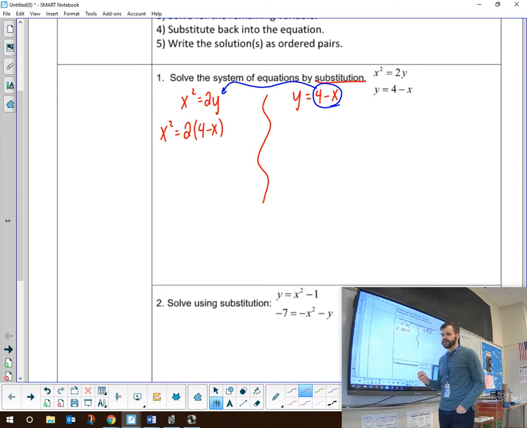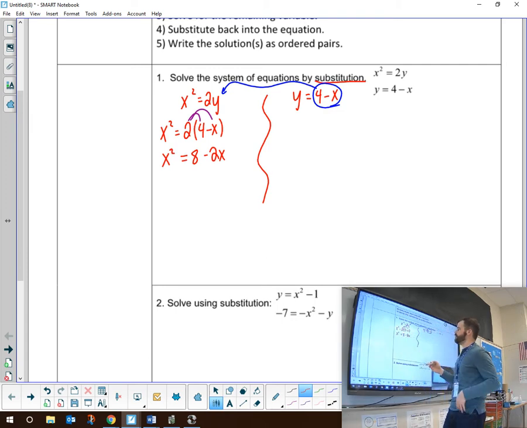And then we're just going to get some work done trying to simplify this, okay? So we're going to first distribute 2 times 4, 2 times negative x. 2 times 4 is 8. 2 times negative x is going to be negative 2x. All right, so we have this problem here, and so what we're going to do is solve it just like we've done everything else. We're first going to check and see if I can factor it, because factoring is the easiest way to solve a quadratic equation. But you can solve any equation using the quadratic formula, by difference of squares, by even the square root method on some of them. So be sure to check and see, hey, maybe I can solve this a different way.